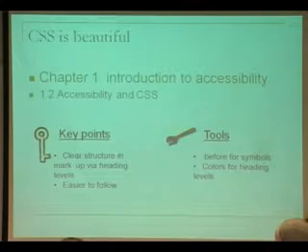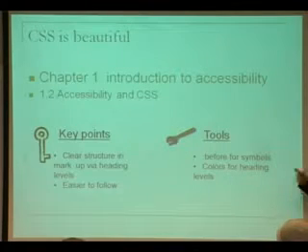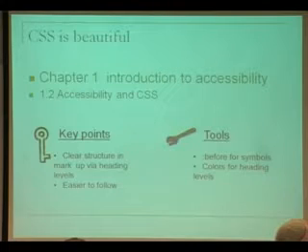Now here we made 2 classes, key points and tools. And I've used the before pseudo-element for auto-generated content for the icons there. Now, these icons help understandability. Every time you come across a tool or key point, it's going to have the same little image popping up because that's just its class. It's going to be the same colors. You're not going to mess up. Different pages, same thing happening. So that helps with the understandability. You've got good structure. Someone can make a tool that can summarize. You can go through key points for each chapter that you're interested in. It's great to jump around. It's great for navigation.